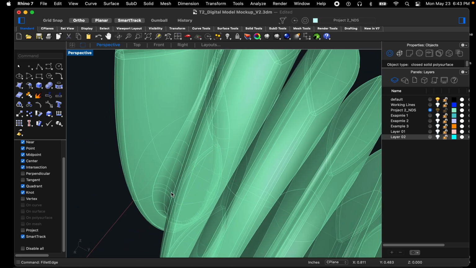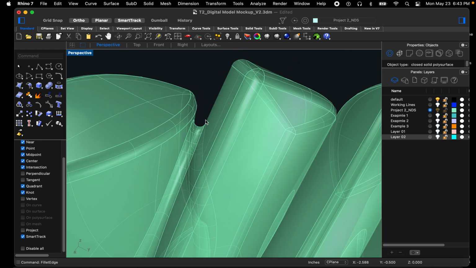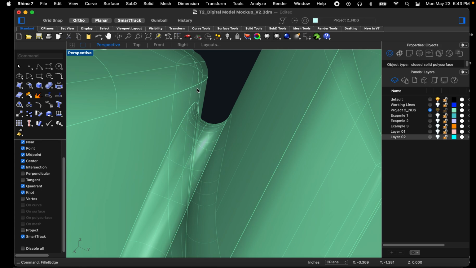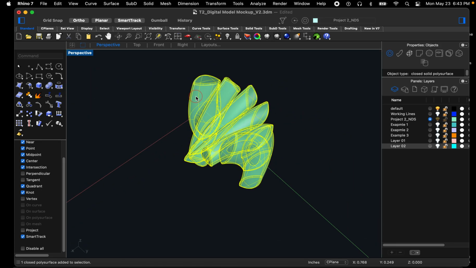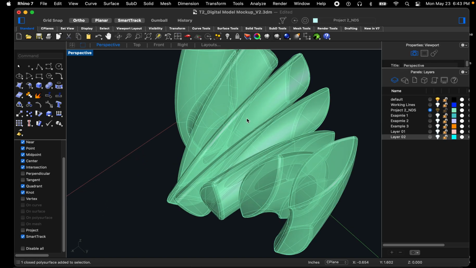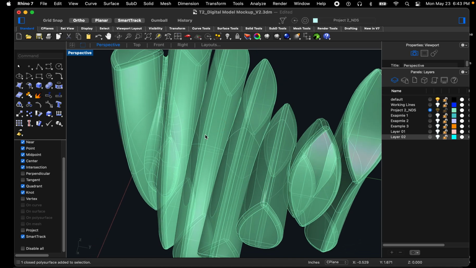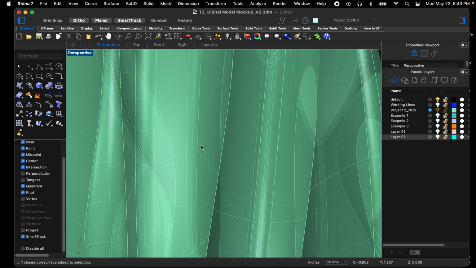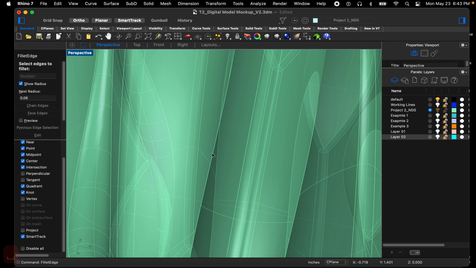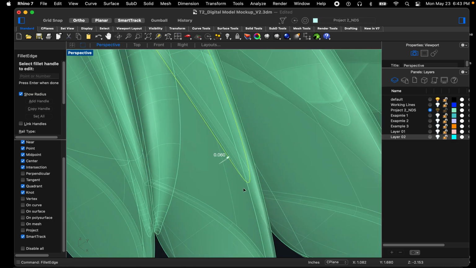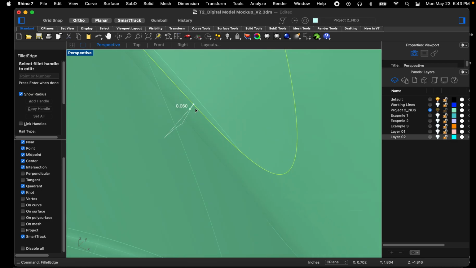So I got a bigger fillet out here where I want it, a smaller fillet in here where I want it. This edge isn't overlapping this, and it's a closed poly surface. So what we're going to do is replicate this for all the rest of these. Now, I've said this before, but the fact that Rhino is a surface model allows us to do stuff like this so much easier than a solids modeler.